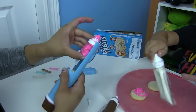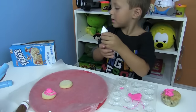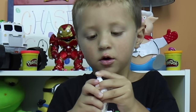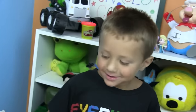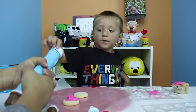Oh, look, we've almost used all of it. Chase, you almost used all of the pink. Told you you're not supposed to eat it. Push the top down. Okay. Good job. Now we can load this one. I'm going to do the cookie vanilla. Cookie vanilla? Yeah. V-A-N-I-L-L-A. Put the top on.